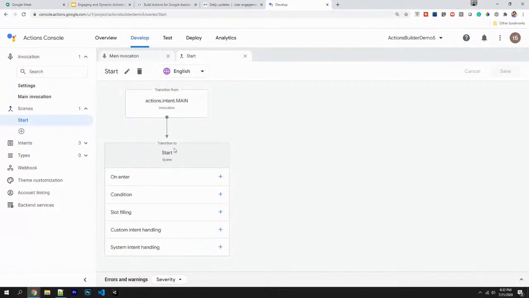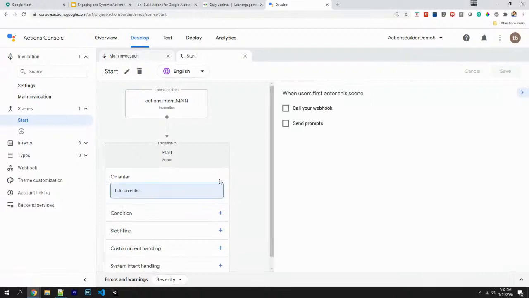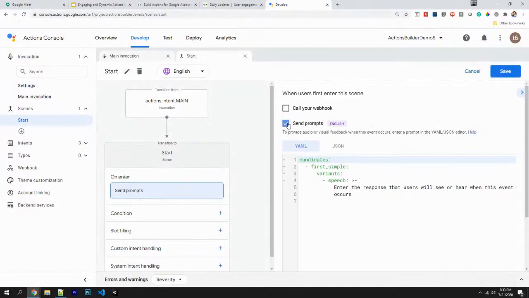Once we transition to the new scene, the first thing we want to do is ask a question, right? So on enter, you can click on this. You can clearly see what our options are. When the user first enters the scene, you can either call a webhook, which can be your backend logic where you can pass information, or it can be a prompt.